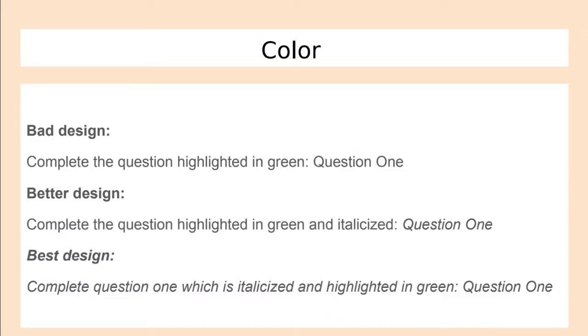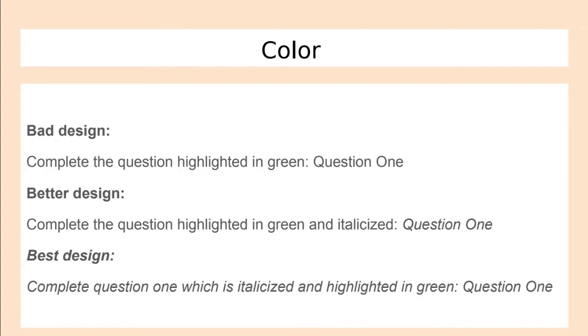One of the issues, obviously, is people who have color blindness or perhaps even may be visually impaired. It's important for us to pay attention if we're using color in our instructions and to use it in a different manner. I know this was something that I had to change in my instructions. Make sure that colors are not your only method of conveying important information. Do not use color alone to convey meaning.